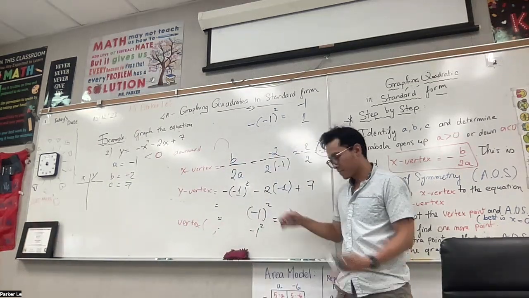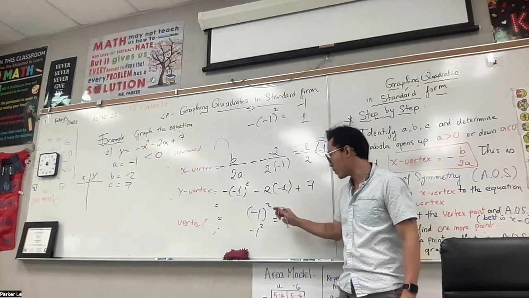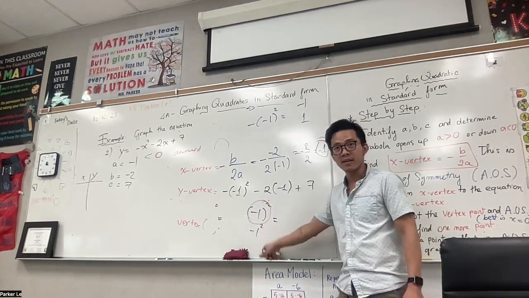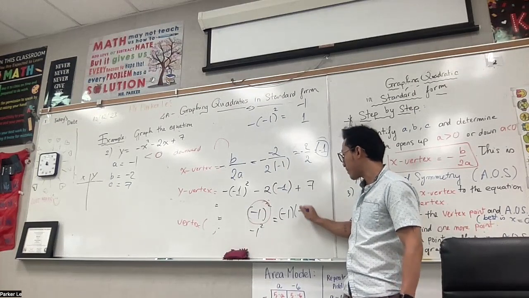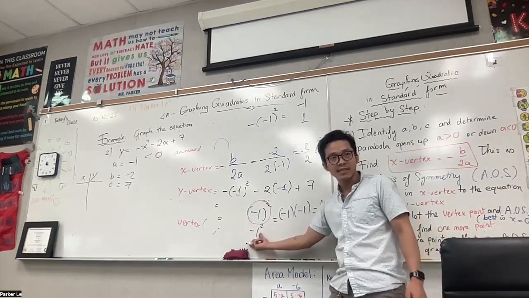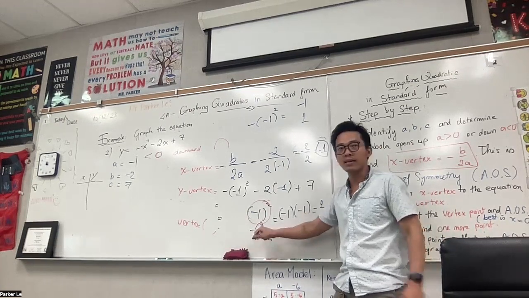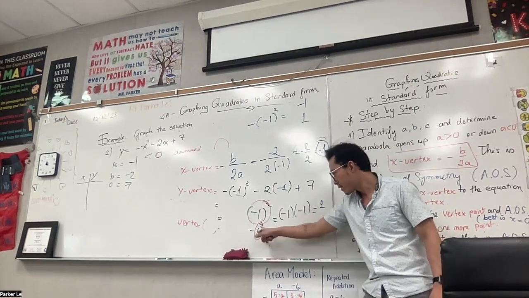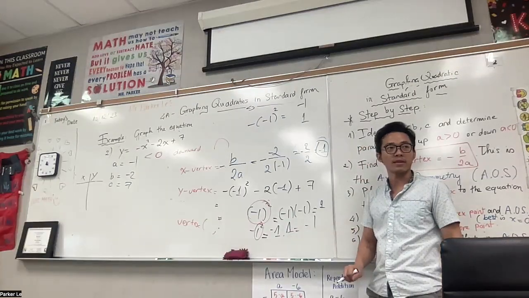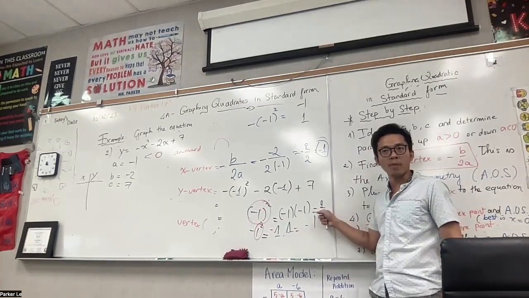No. Look at this, because of the parenthesis. I did it again. I think I did it on the very first day of school, but I did it again. When you have a parenthesis, the 2 applies to the sign and the number. So that actually means negative 1 times negative 1, and negative times negative is positive. If you don't have the parenthesis, the power 2 only applies to the number. The sign is still there, not changing. So the number repeats twice, but the sign stays, and you have negative 1. The two are different. Remember, parenthesis is always positive.